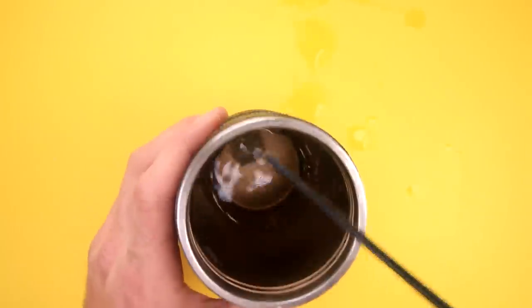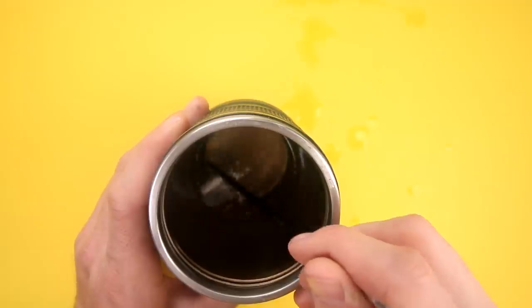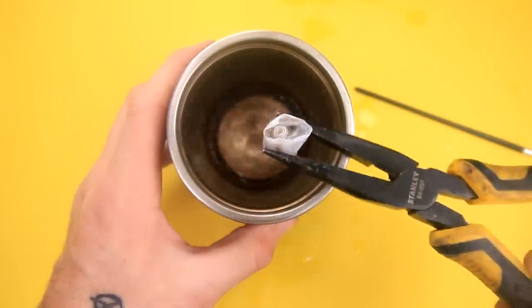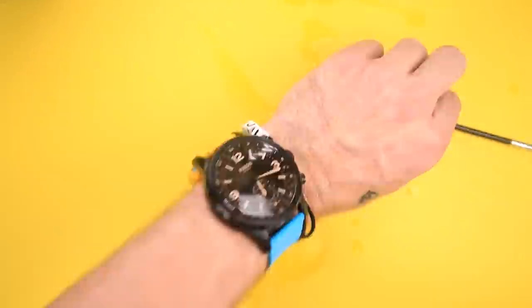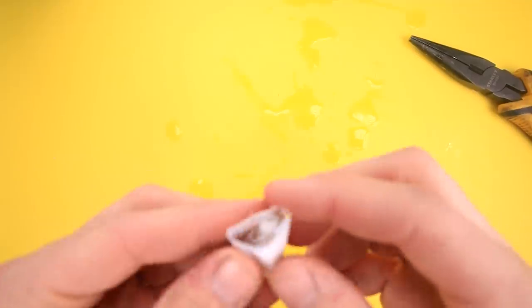Okay, it's pretty cooled down now. I'm just gonna fish it out. Oh, can I even get it? Come here. Come on. Okay. Maybe if I use pliers. That works. Don't need that anymore. Get out of here. Okay, it's still a little hot. Let it cool down just a little bit.